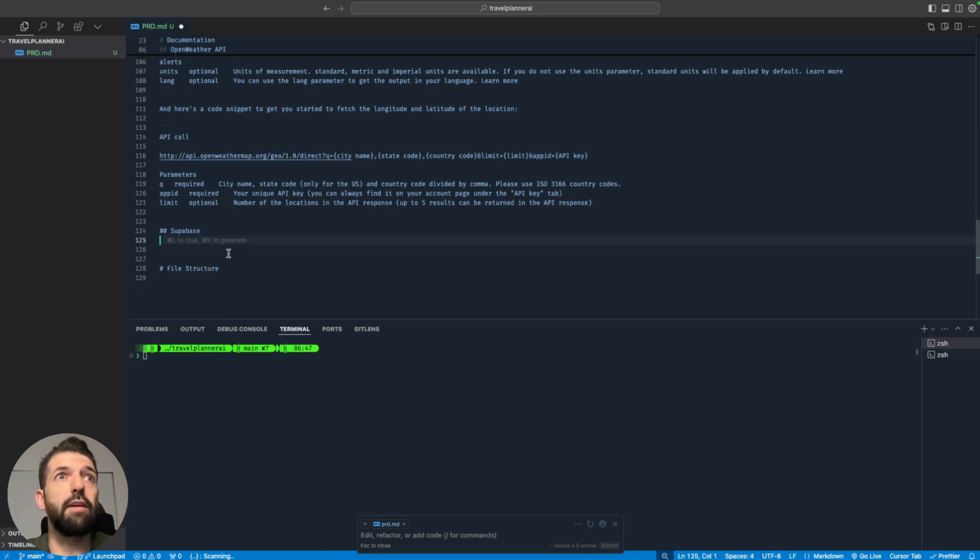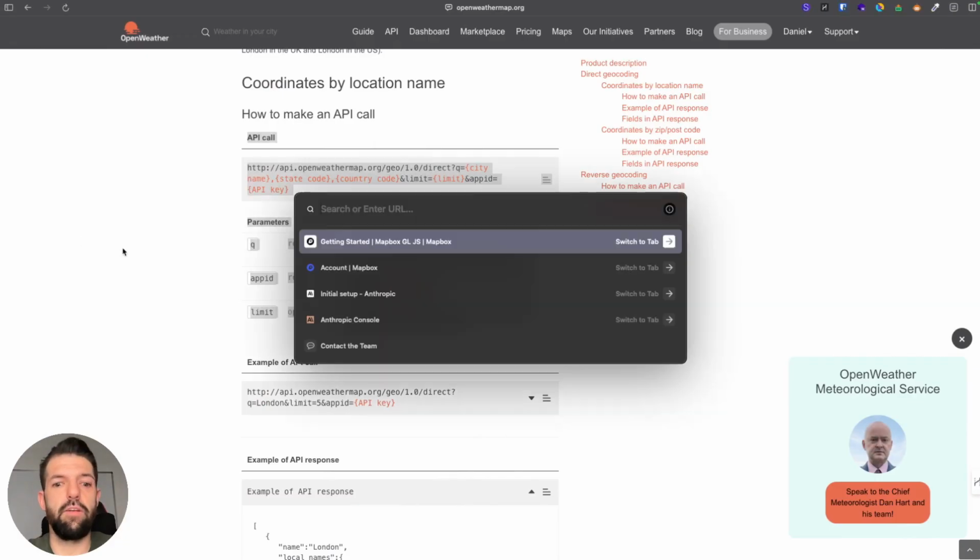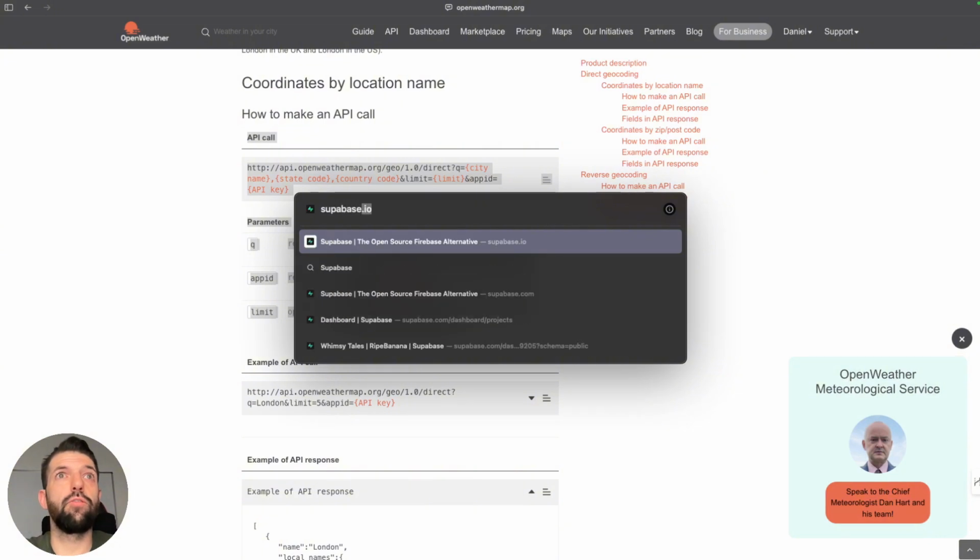Now we have that, and the last thing we need is Supabase. Here's a code snippet to get you started to save the itineraries to Supabase. So for now, we need to initialize Supabase, and we want to go to supabase.com.